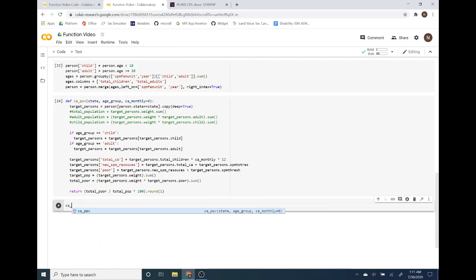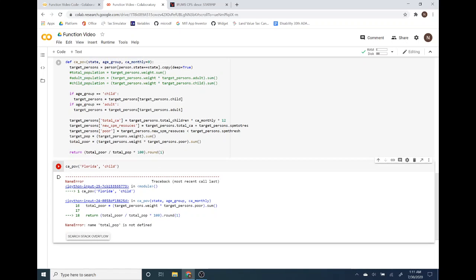Okay, so let's see if it worked. Let's call the CA_POV function that we created. It's like calling any other function. Let's try it out. So let's say Florida, easy to spell, I can spell that. Okay, so it tells us the parameters of our function: state, then age group, then monthly. That's pretty nice, right? It tells the user what to input. So I've inputted the state, now I'm going to do the age group. Let's do children. And now the default of the child allowance monthly is 0, so I don't need to enter that. I can actually play this and it'll tell me the current child poverty rate in Florida.